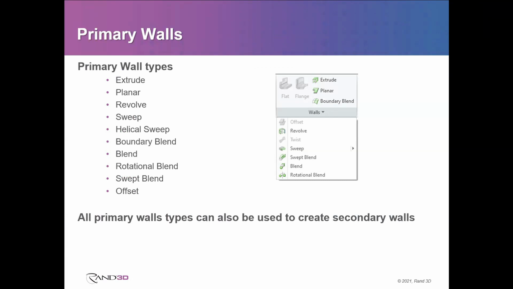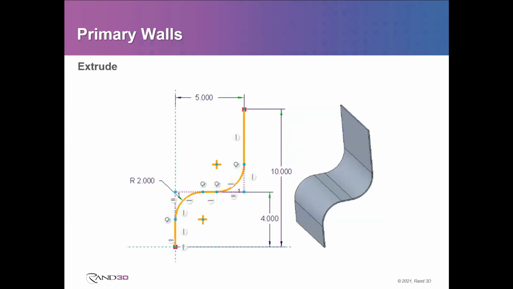And then also keep in mind, once you've got your primary wall created, these types can also be used to build secondary walls as well. But there's also going to be a few specific secondary choices we'll look at as we go along. Now, extrude, probably one of the most common types of walls that you would create. You really just make the side profile, and it's going to extrude that and turn it into the sheet metal. Now, remember, in sheet metal mode, you only sketch one side of the sheet metal. The computer's always going to add the thickness automatically to create the wall.